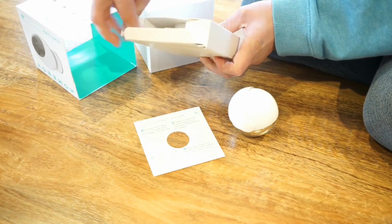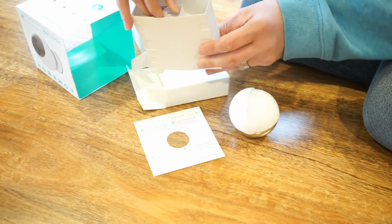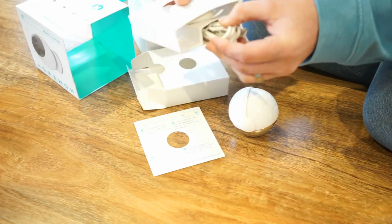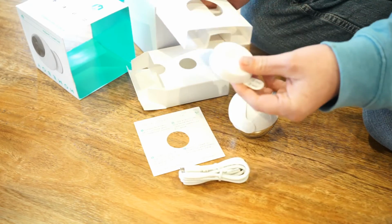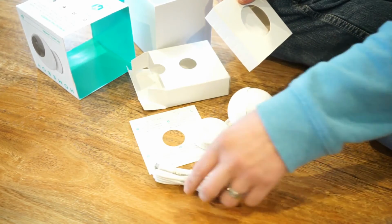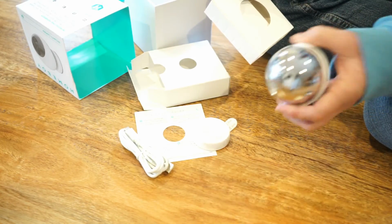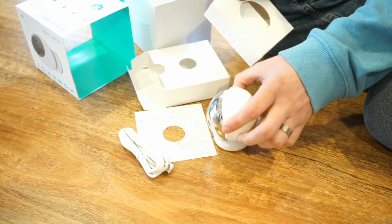So in terms of stuff inside here, before I finish up, you get a USB cable. Cool. And what looks like it's the magnetic dot. So this bit sticks to camera. Where's the bit it sticks to? Oh yeah, cool. Looks fun.